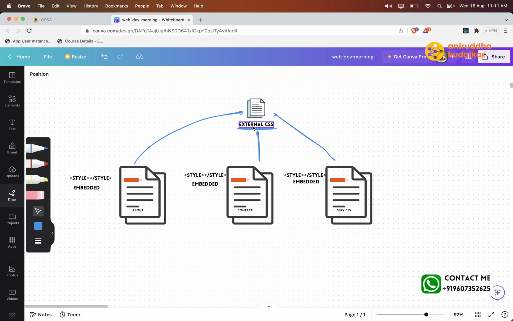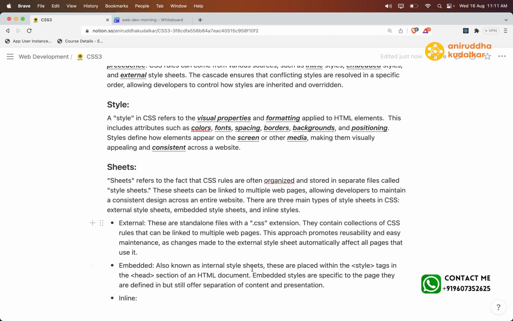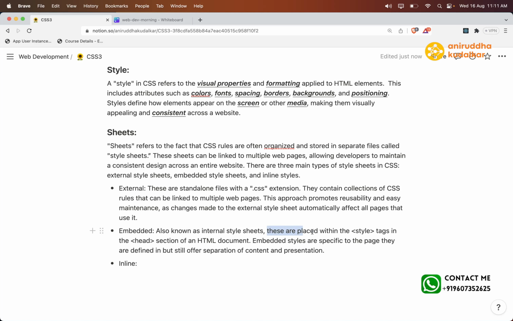So first way, external CSS. Second way, embedded. So let's write it into the notes. Also known as the internal style sheet. These embedded style sheets are placed in the style tags in the head section of your HTML document.